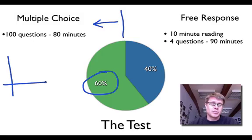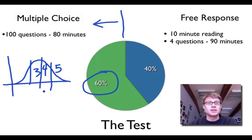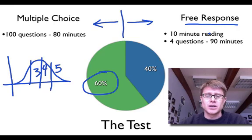The way they do it is they take all the people who take the test — it'll be about 180,000 people. They look at the distribution of all the scores and then just cut off and say here are the 5's, 4's, and 3's. They figure that out based on how you compare against everybody else. Know this: if you do well on the multiple choice portion you're going to do well on the test. You then get a 10-minute period to read the free response questions, and then 90 minutes to write your essays — about 22 minutes on each.